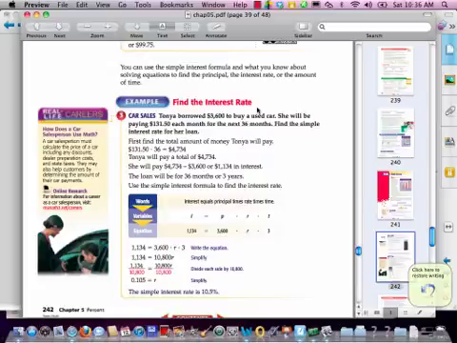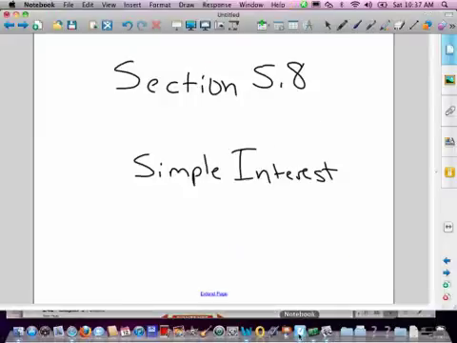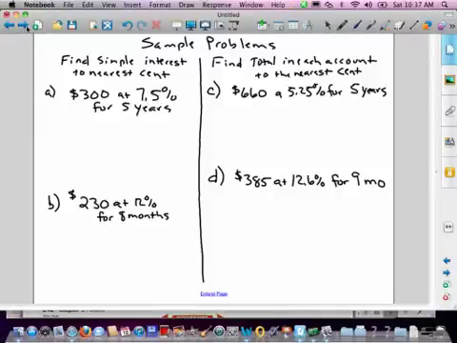All right, now there aren't any real sample problems that were given, but I do want you to do a couple of sample problems. So I have these up on the board right here. So go ahead and stop the video and work through these 4 sample problems, and we'll come back in a little bit and work through them together.